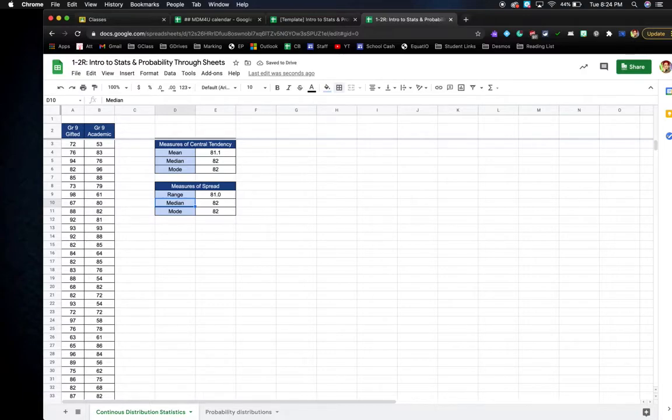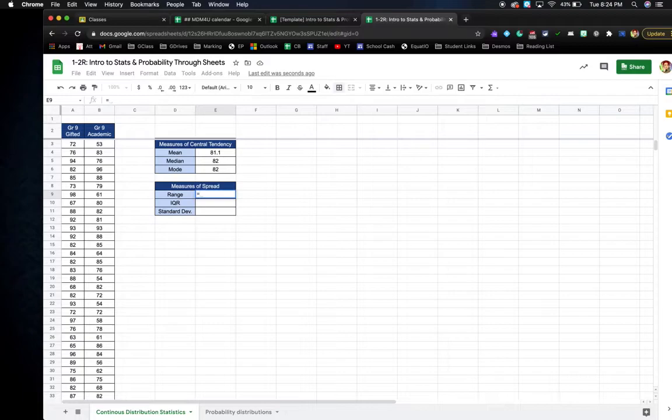So I'm just going to write the labels here. We're not going to calculate them right now. One is called IQR, and one is called standard deviation. We will get to both of those eventually. I'm just going to write standard dev, so it fits a little bit better. And I'm just going to leave those 2 cells blank, because we haven't learned that yet. We'll learn them in the last cycle of the course.